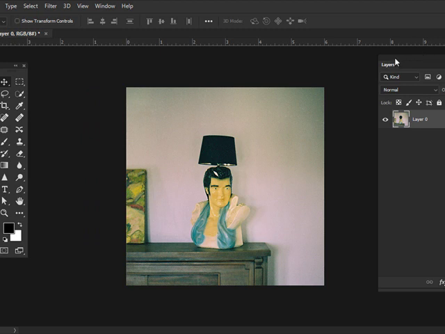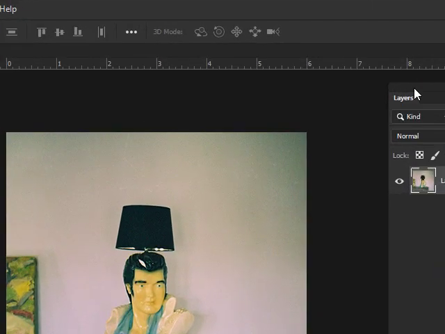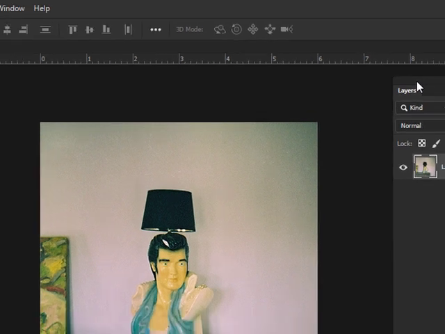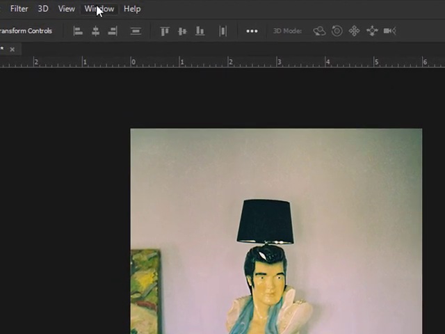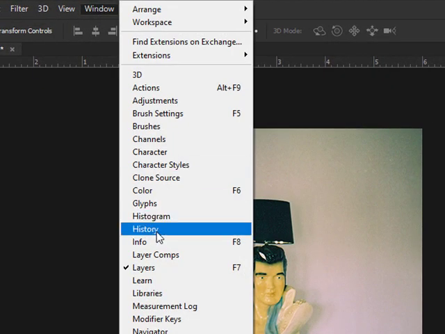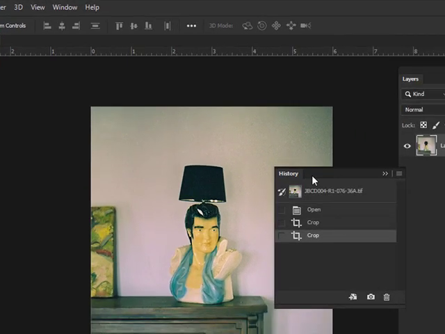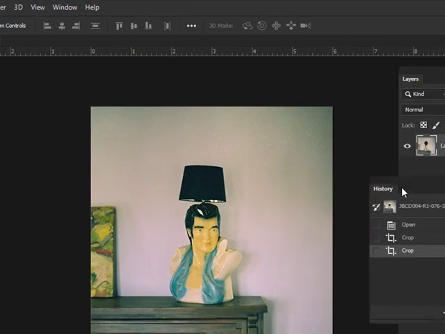I know you guys, from working in the classroom, like to have every possible window open. My feeling is always to get rid of everything that's confusing or you don't need. I like a nice clean desktop. The one thing I need open though is my history, because we're going to use our history panel to create the six files.